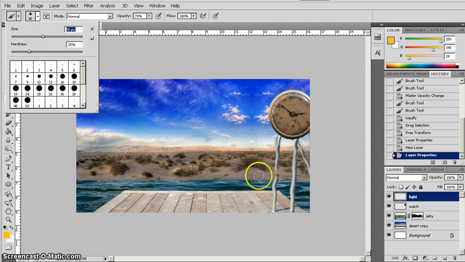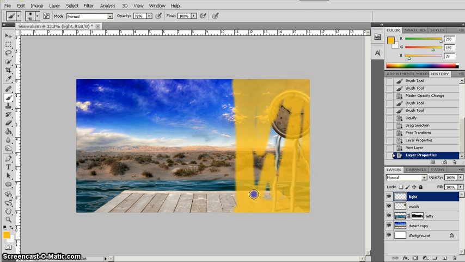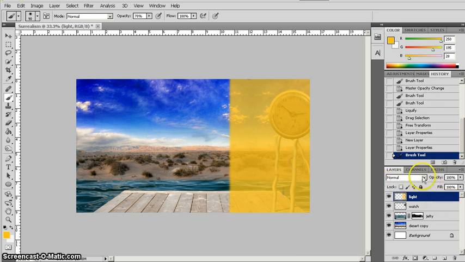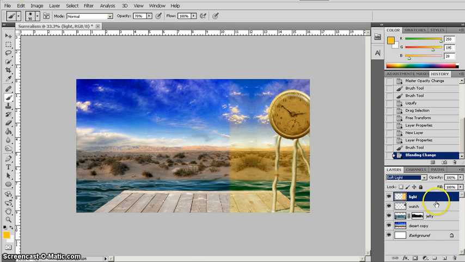I'm just going to paint all of this. It might look a bit strange, but I'm going to apply soft light to it and see what happens. Okay, looks good.